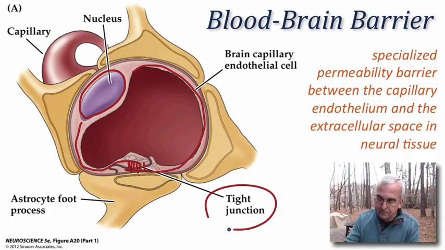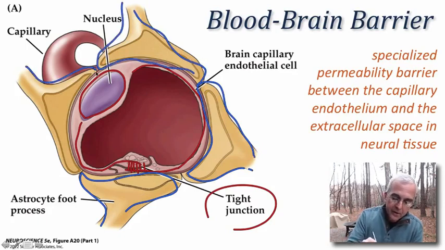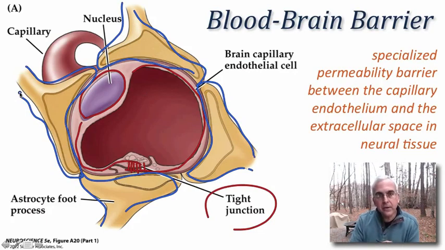Surrounding this endothelial cell are the foot processes, or the end feet of astrocytes, that completely envelop this capillary endothelial cell. So together, the endothelial cell with its tight junctions and the astrocytic foot processes form a limiting barrier around the vascular compartment. So this has some very important consequences. This barrier excludes large water-soluble molecules from freely diffusing into the central nervous system, as well as certain pathological microbes and certain toxic compounds that might otherwise enter the brain. So a very important protective function formed by this limiting barrier.